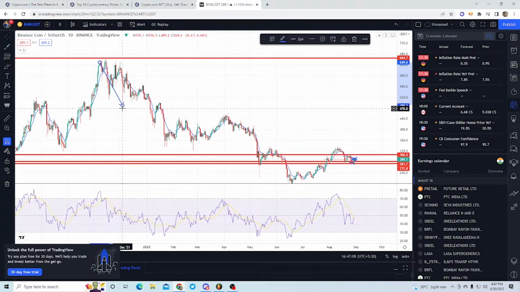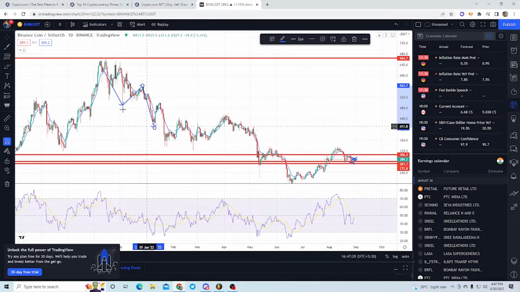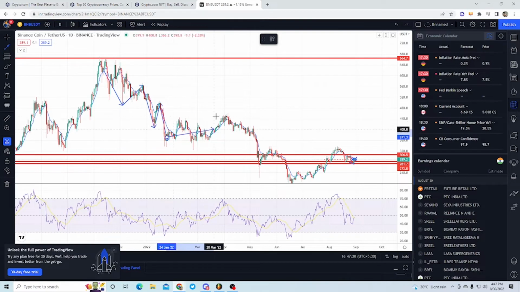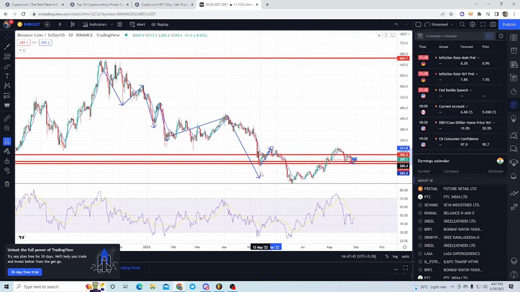So it reached the low to this, and after this it went to this, then it again fell to there around $405. Again it pumped a little, again it dumped. From there it went a little sideways, the highest was this. From there it fell a lot around there. From there it went to this.